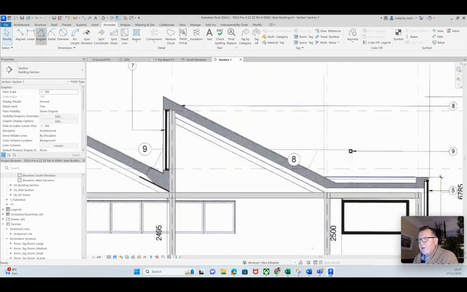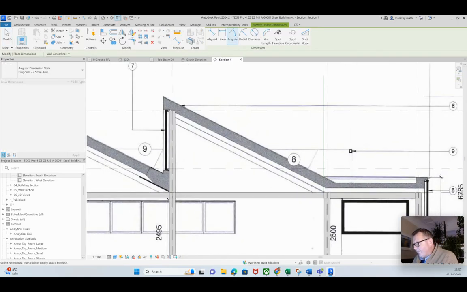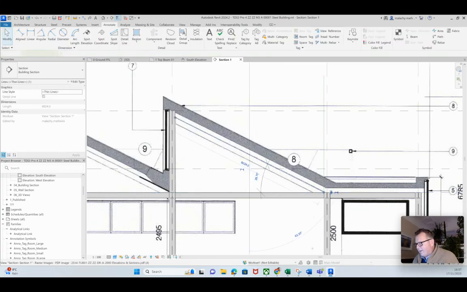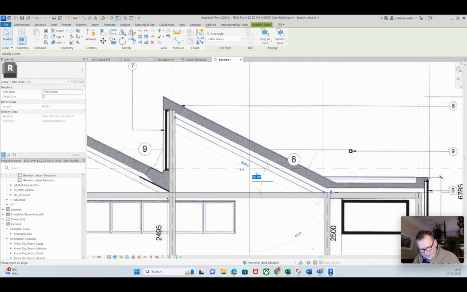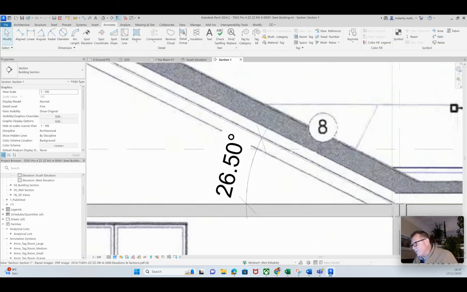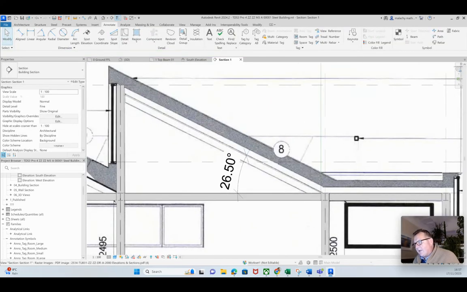Now I'm going to go over to my annotate, and I want to get an angle on this. Okay, so I'm going to select that line and I'm going to rationalize this to 26.5. Now, that doesn't look too bad in terms of the angle for that beam.